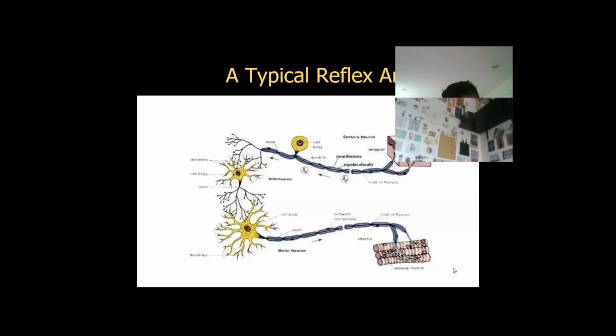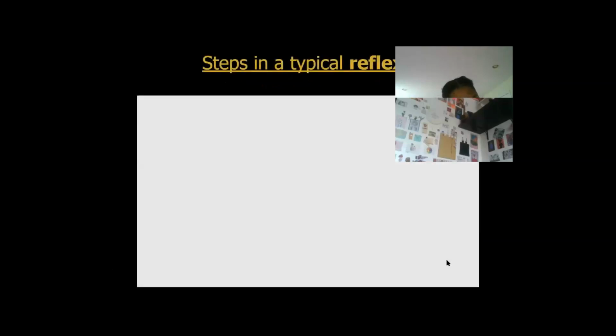So it tells your salivary glands to release enzymes like salivary amylase. It tells your pancreas to release insulin. It tells your skeletal muscles to contract, and so on. Okay.